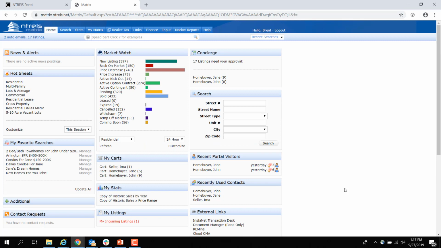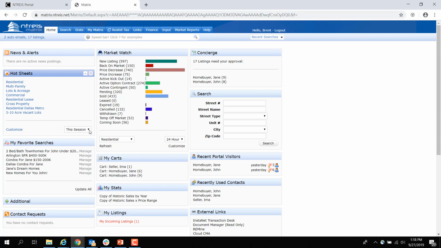First, we'll start with hot sheets. As a default, you'll have 6 different hot sheets available to you: residential, multifamily, lots and acreage, commercial, residential lease, and cross-property. You'll also have the ability to customize hot sheets and add ones that are additional to these. For example, I've got one set for residential Dallas Metro or 5 to 10 acre vacant lots.